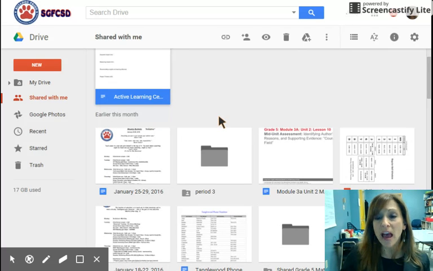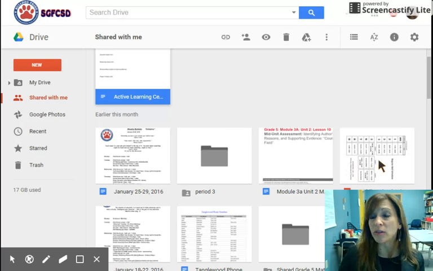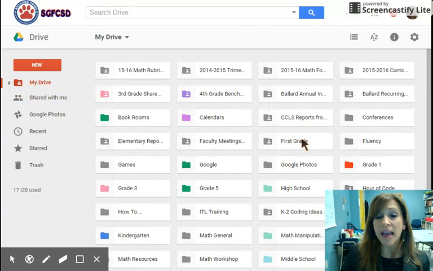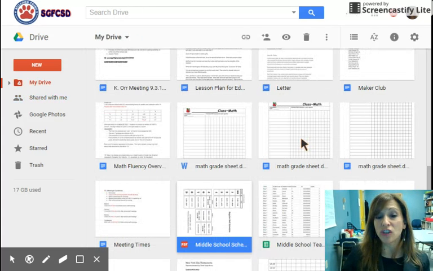If I have an item that I think I added to my drive, but I'm not sure, I can hover over it, for instance, this middle school schedule. I can right click it. And notice that this time it doesn't say Add to drive. This time it says Locate. What that means is I can click this and it will locate it within my drive. It actually pops it up and shows me exactly where it is. And if I look up at the top, it shows that it's just in my drive. It's not in a particular folder, and it's right there.